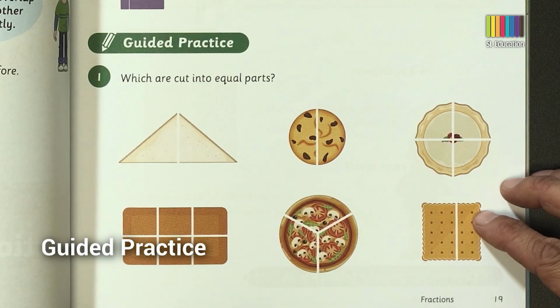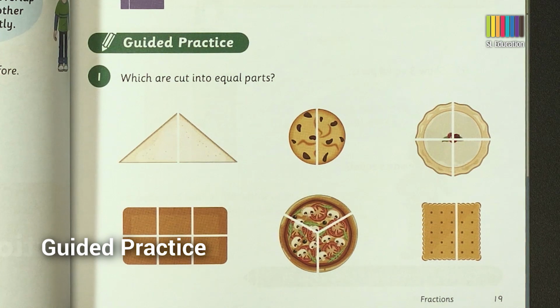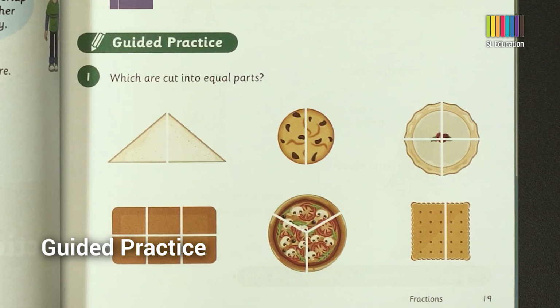In the second part, students then proceed to do guided practice. In Think Mathematics, guided practice follows the anchor task. In the lesson we are describing, the guided practice requires students to look at a few tasks and they are invited to pick out the ones which have been cut into equal parts. And in working with a friend, they begin to talk about whether or not each of the figures has been cut into equal parts. And they may say, yes, I think this one is cut into equal parts, and that one is not cut into equal parts. It is guided practice because they receive guidance from a friend.